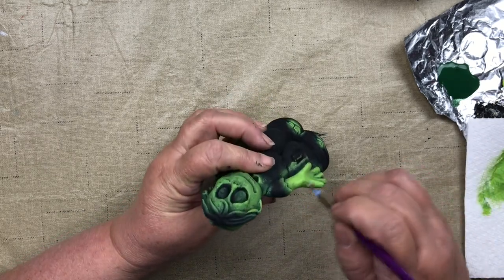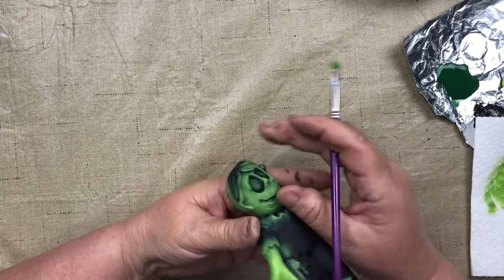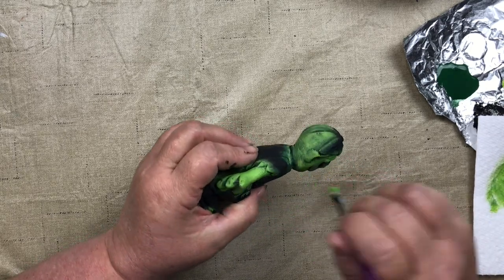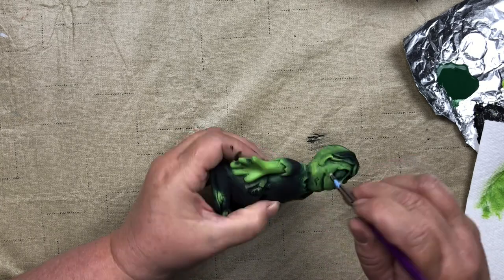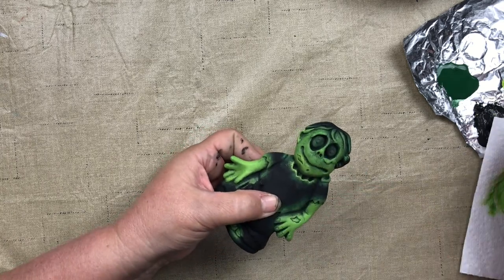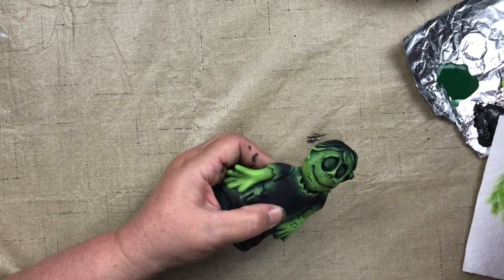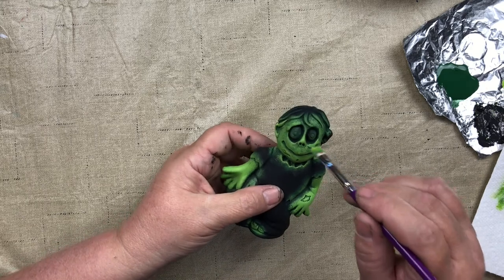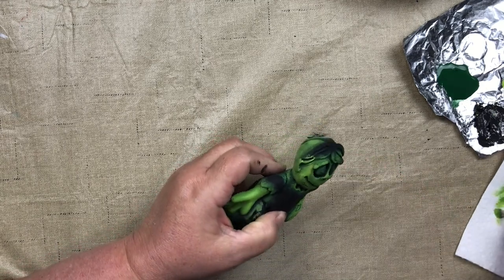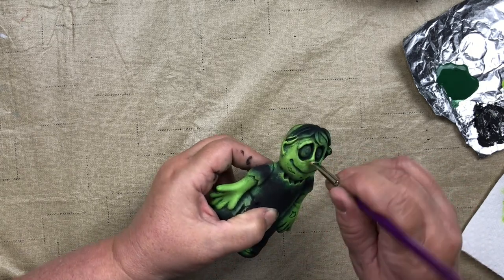I kind of have a rhythm — I start in one area and work to the next, letting the previous area dry while working on the next, keeping a pattern so I always know where I've been and where I'm headed. I wouldn't want to jump around between front and back; I work my way from one side all the way around. So now we'll get his face a little bit brighter — I can see a lot of the black and Lexington Green through there, and I want those just down in the shadows with the high spots being more solid Lime Burst.